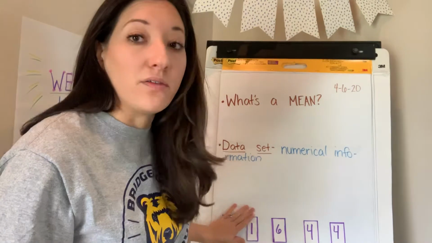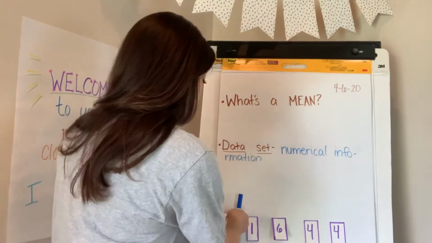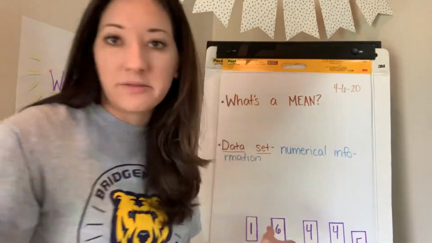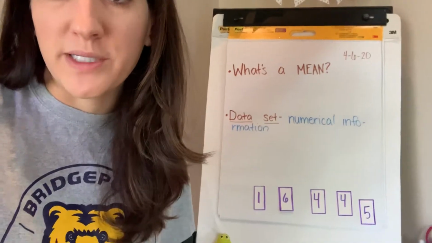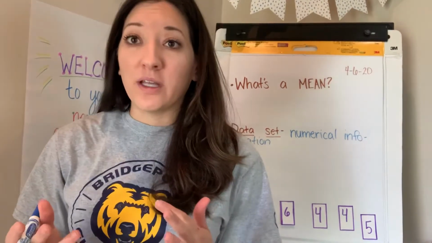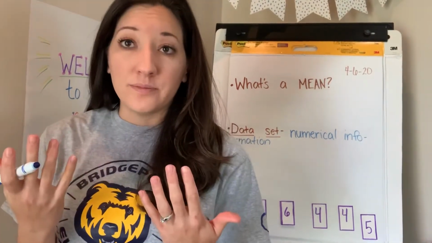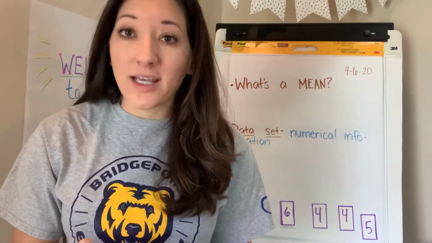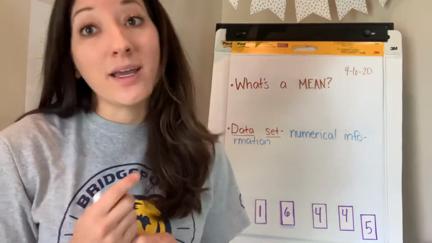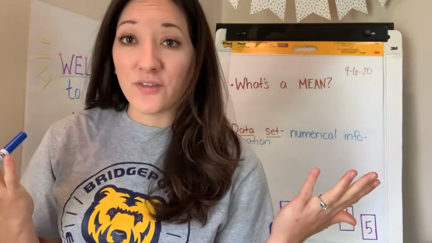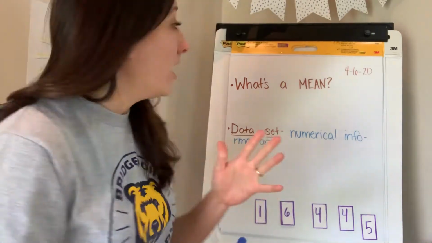5 is by itself, 1 is by itself. We can pick them up and move them around, right, because it's just a bunch of numbers that we've put together. So this is numerical information, which just means information that we've put in number form. So instead of saying, I ate a lot of cookies last week, I could say, well, 1 week I ate 6 and 1 week I ate 1. And so kind of a lot of different numbers of cookies.